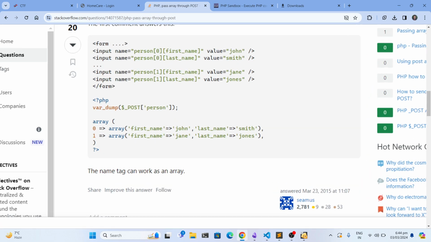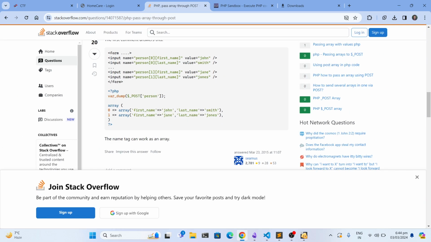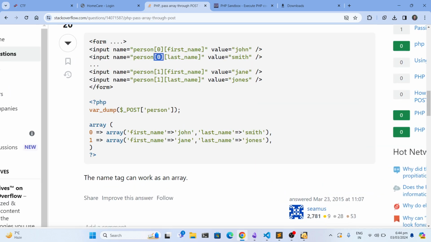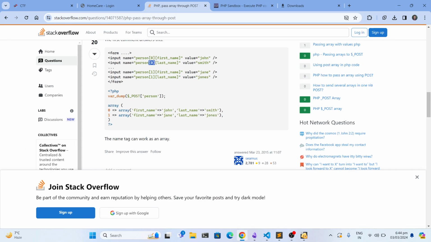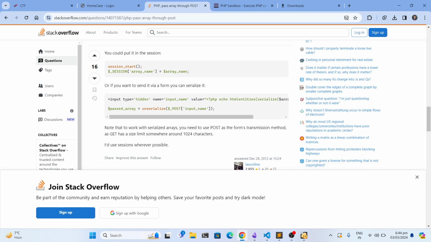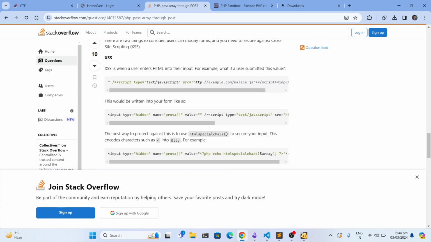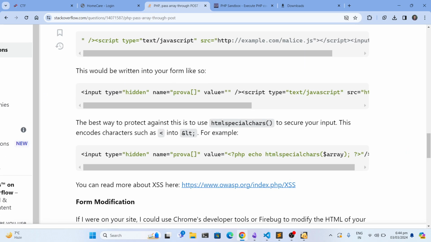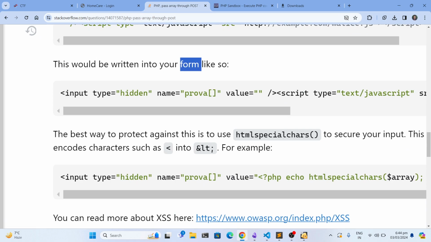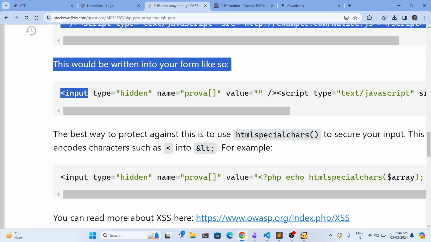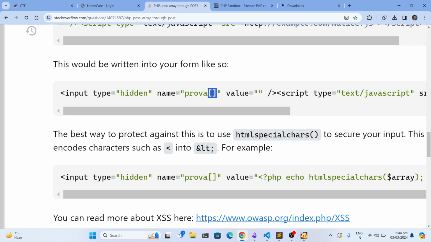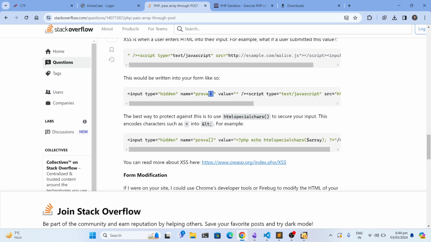Okay, it says we have to write it like this. This would be written like this, right? So if the name is this, and we send the input field with these braces, it is going to consider that as an array, right?